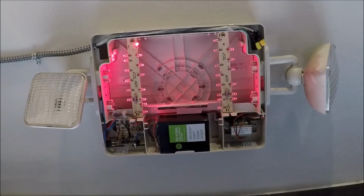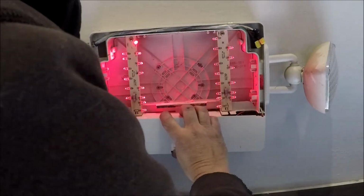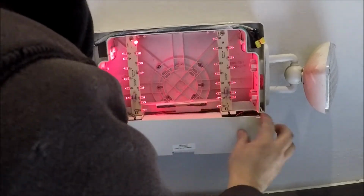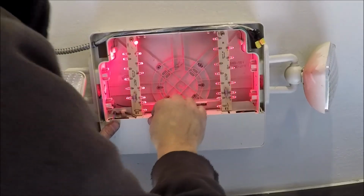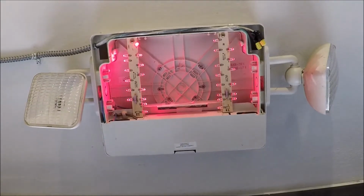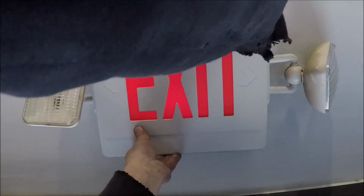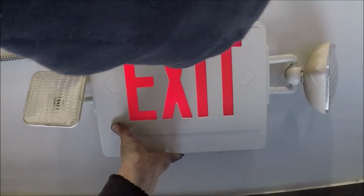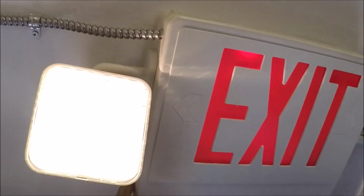Now let's put it back together. And for $20, we fixed our emergency light here. And replacement, we'll have to wait for another day. Because these ones are working. Alright, one more time. Exit lights on, hit our test light, and our lights come on.